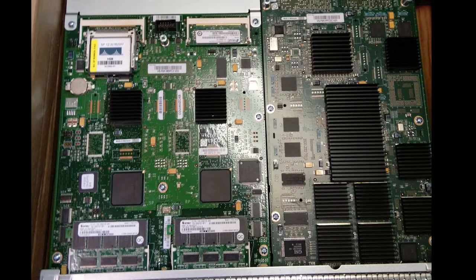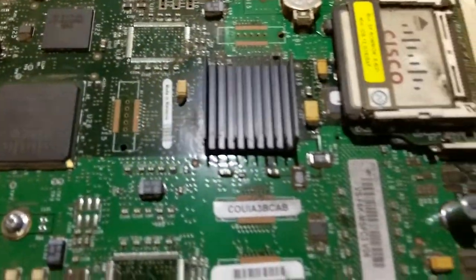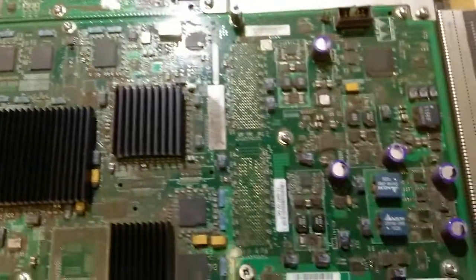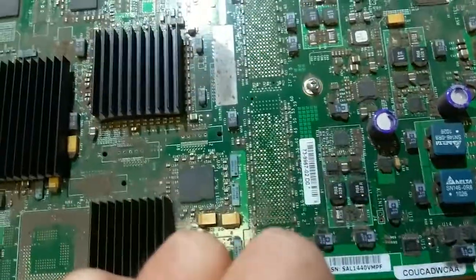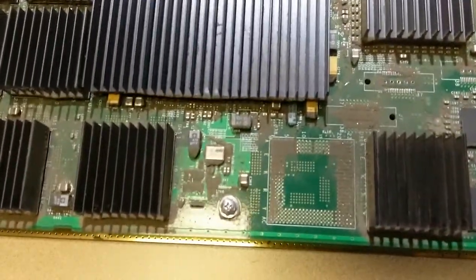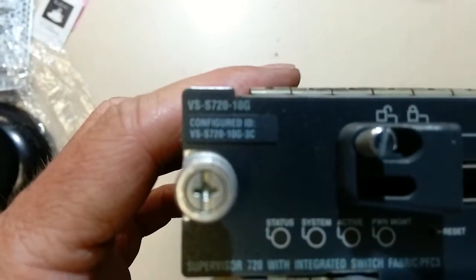Now here's the bad boy. If you look close, you can see it's not so minty — all around the ICs, the heat sinks, the components, there are little piles of dirt. If we do a wipe here you can see it gets a little cleaner — there's a nice clean spot right there. That dirt is on everything. This is a two-layer board, so between the two boards it's even packed worse. This is the top of the boards where most airflow goes through, and as you can see it's absolutely filthy — and this is why this failed. Here's the model number: S720-10G. So we kind of know why this failed.